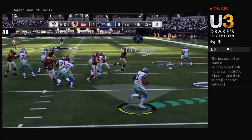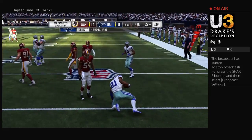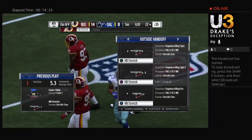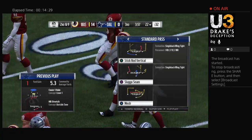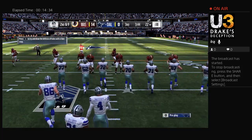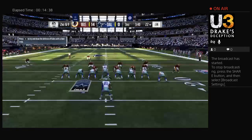A first down carry by Elliott. And the window closes quickly. He'll only get up to the 22-yard line. Just a yard on the pickup there, and it'll bring up a 2nd and 9. Tough first half for him, unable to put up the numbers he's used to producing. But with a guy like him, you and I both know it just takes a couple of explosive touches for him to make an impact on this game and on the stat sheet as well.